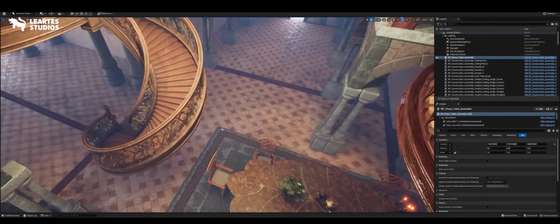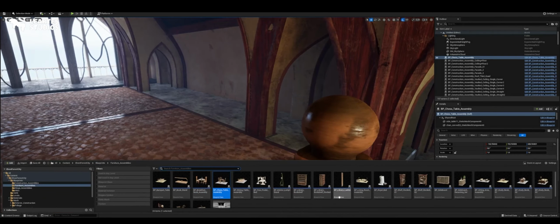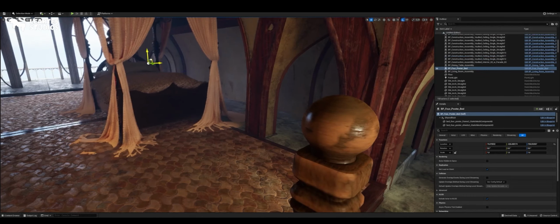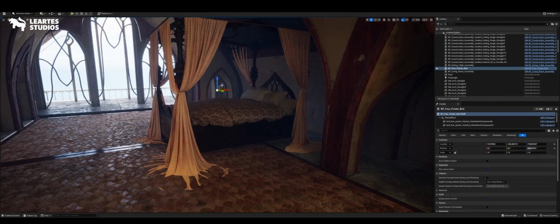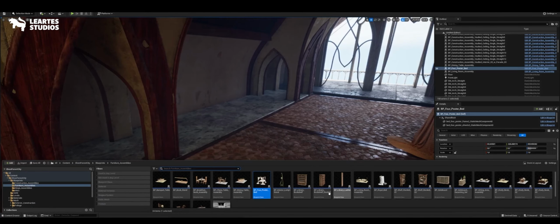And what about a bed up here? Let's drop in a bed there. Let's angle it towards the other side. And now for this one, we can have a wardrobe.